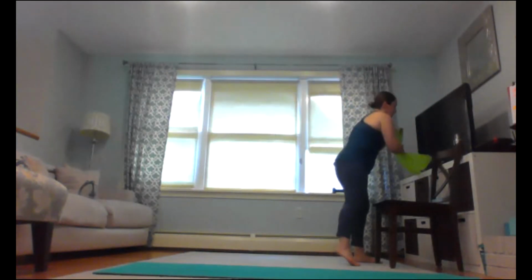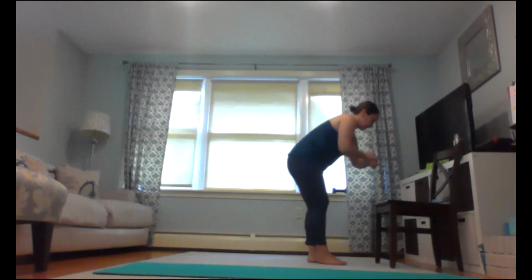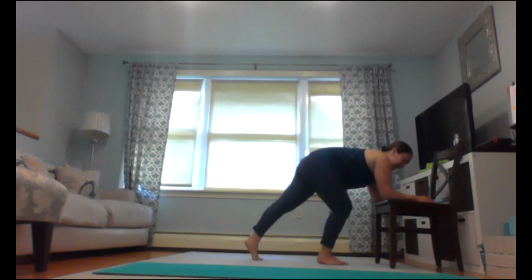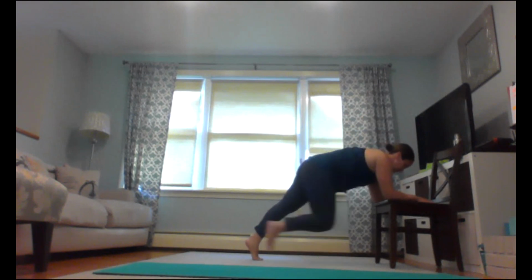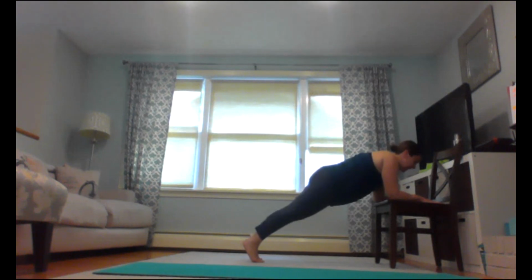And we're just going to start with an elbow plank hold. So it's either on the chair or on the floor. Here's where my stopwatch comes in handy. Under my elbows, right under my shoulders, walk my legs back and hold here. So this is the isometric work. Even with the elbows elevated here, you want to feel like you're dragging them back toward the feet as you pull the feet forward toward the elbows.